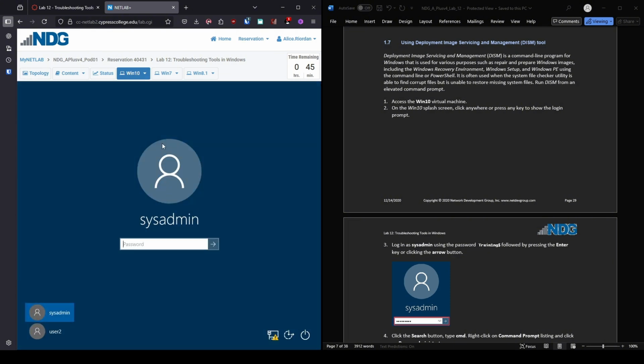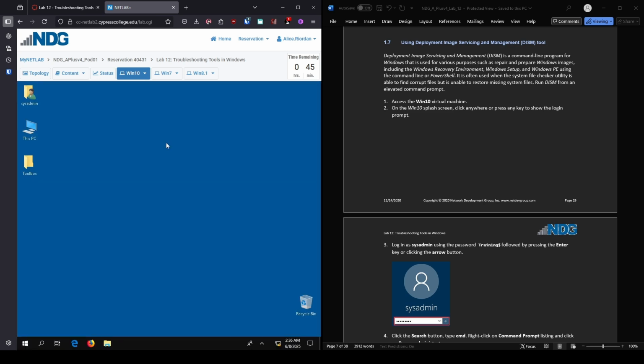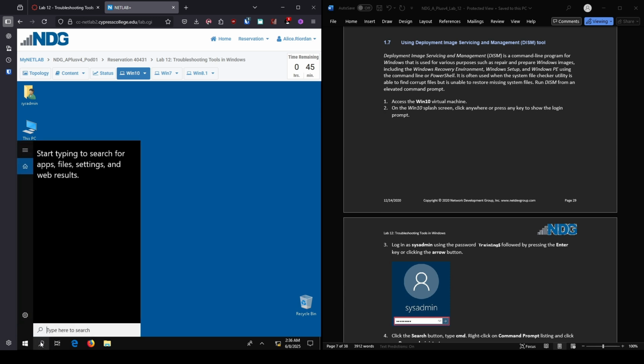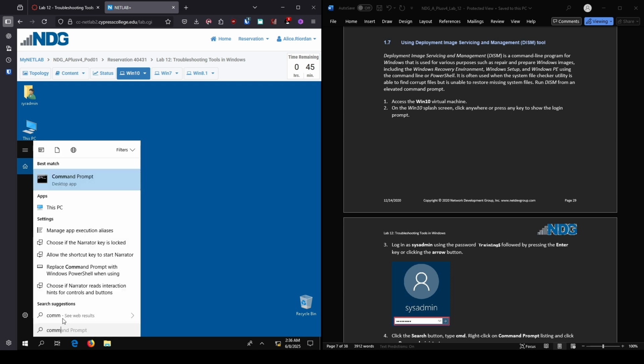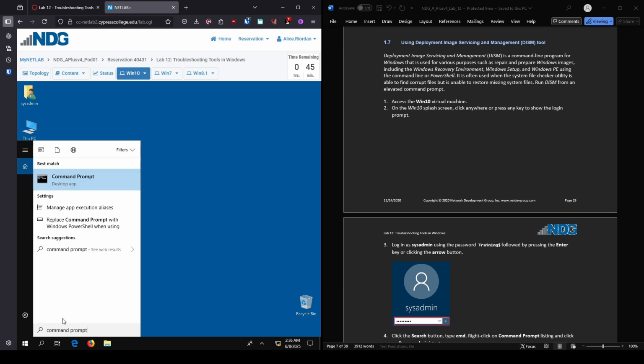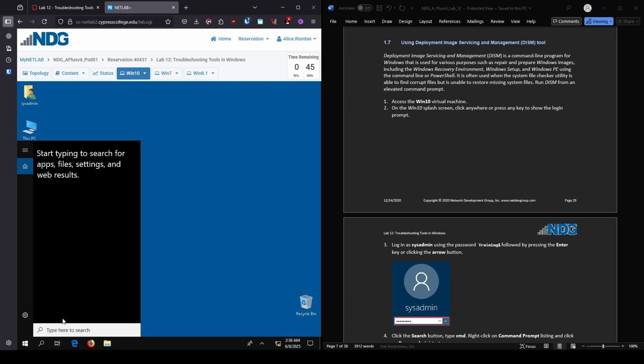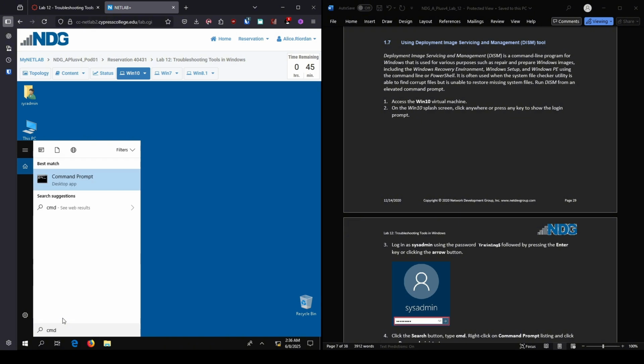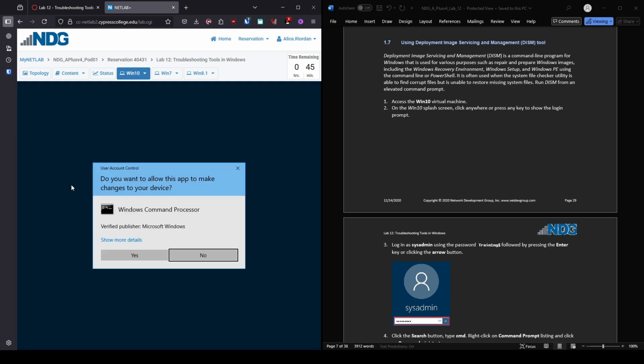Click or hit the spacebar and enter in the same password. Now go to the Start menu, or in this case, the magnifying glass. Type in command prompt. However, you can also just type in CMD and you'll get the same result. Right-click and select Run as Administrator.